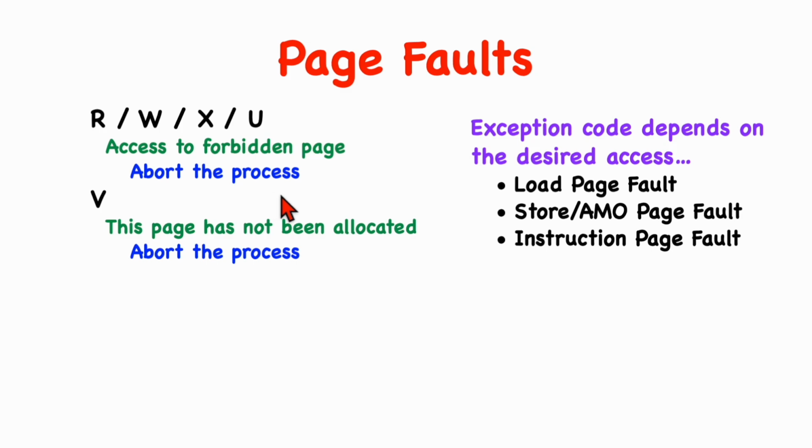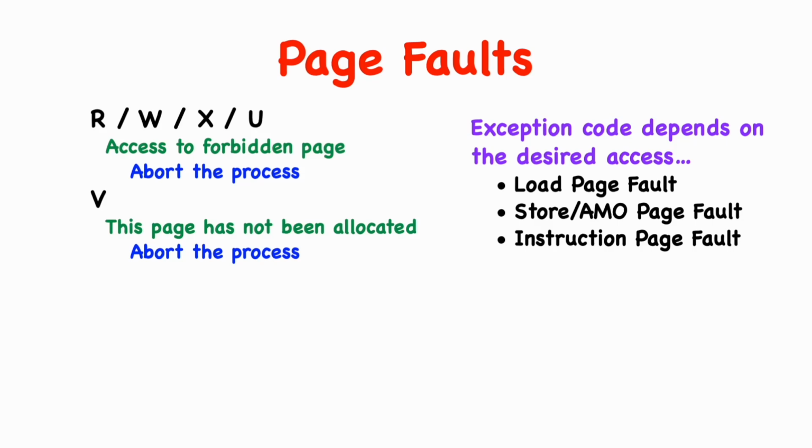This would be an attempt to violate the privilege and protection system, so the kernel will generally deal with the exception by just aborting the process. We've also got the valid bit, which tells whether the page has been allocated or not. Not every page in a virtual address space is mapped into anything. There can be holes in the virtual address space, and the pages corresponding to these holes are simply not valid. In fact, with a virtual address space of, say, 4 gigabytes, most of the pages of the address space are likely to be unallocated and therefore invalid pages.